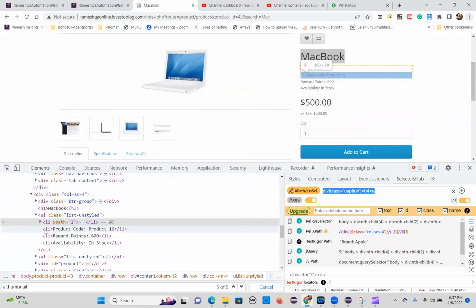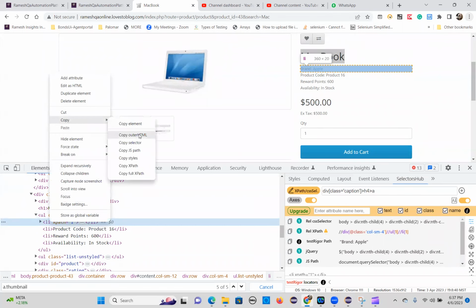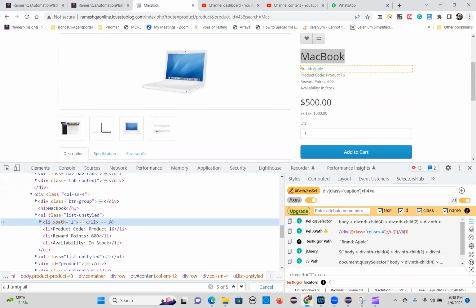So you can find out here. See that. You can find UL. Maybe if you just find it, automatically you will get that. Even if you want, you can get the XPath also. Let's try XPath. So we'll see what is the XPath. 1 of 1.